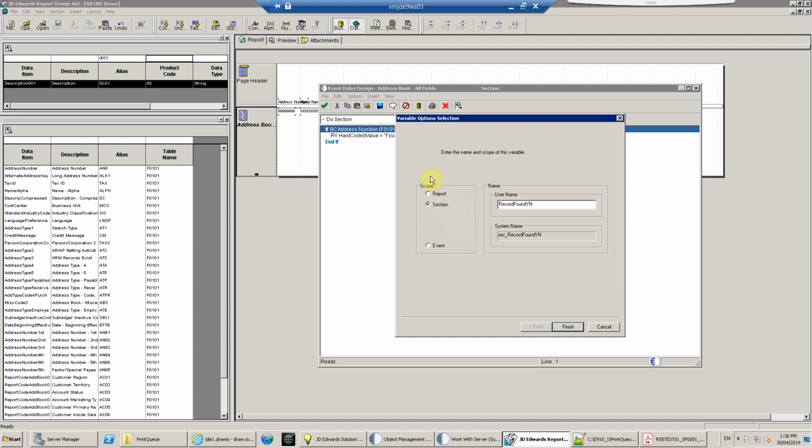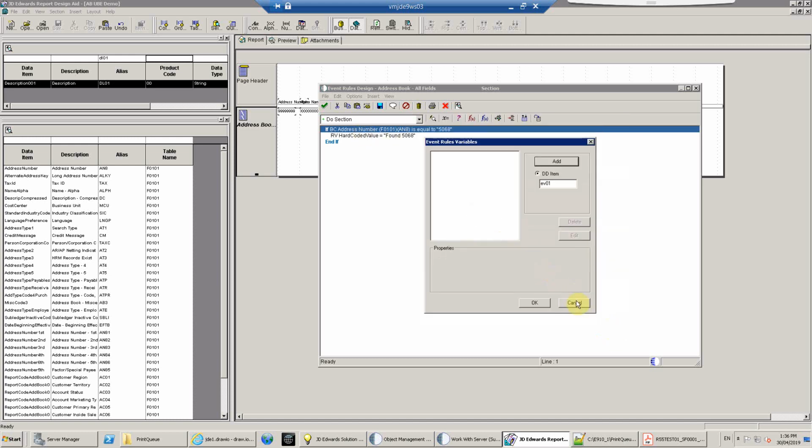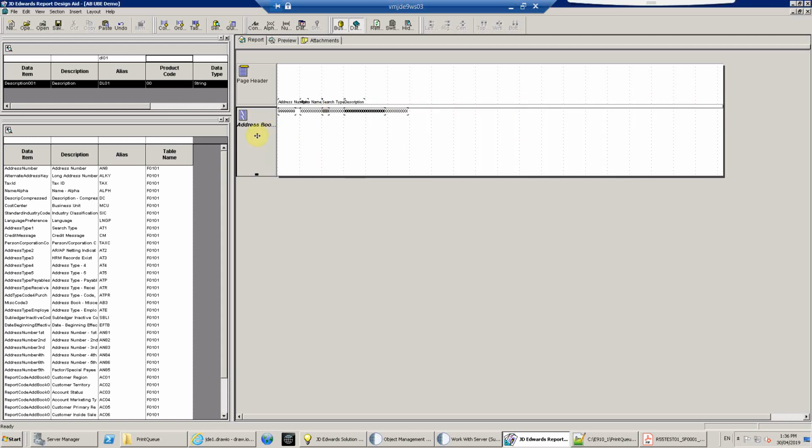Section scope means that it's good for this entire section. So if I set a variable in one event, I'll have access to it in another event, and it won't get reinitialized across the events. It's like a global variable, but it's scoped to the entire section, all the events in this section.